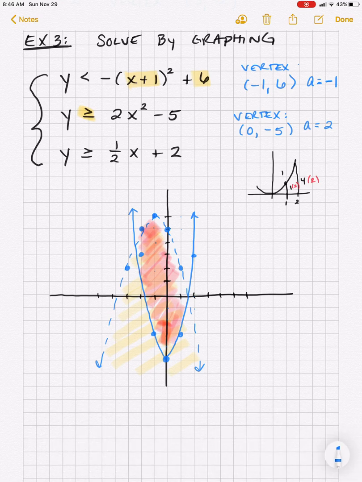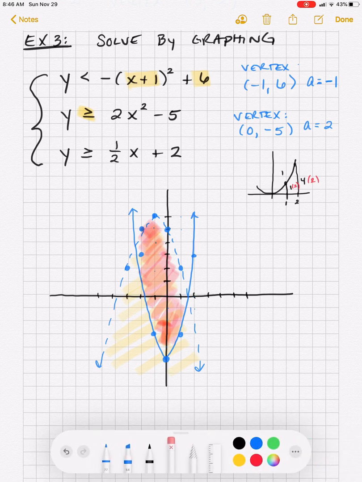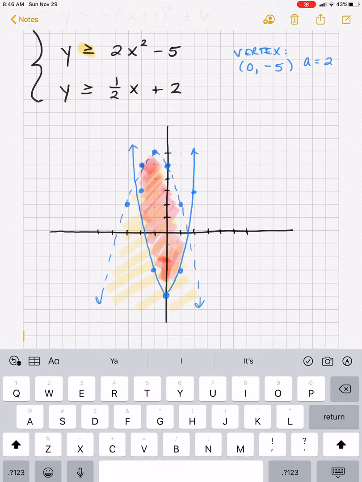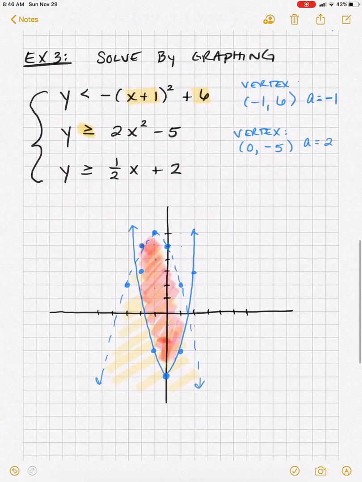When you look at this, we need to be careful because we're so used to graphing parabolas, but I notice here that this inequality does not have a squared, which means it is not quadratic. In fact, this inequality is a line. So we need to be careful that we recognize linear equations, and that means that the slope is 1/2 and the y-intercept is equal to 2. Let's graph this line. Here's my y-intercept of 2, and I'm going to move the slope up 1 over 2, up 1 over 2, and we can also reverse it and go down 1 over 2. This is going to be a solid line for the boundary line.